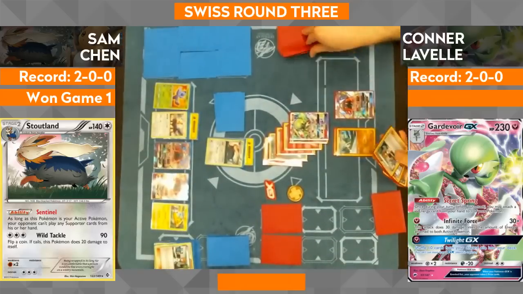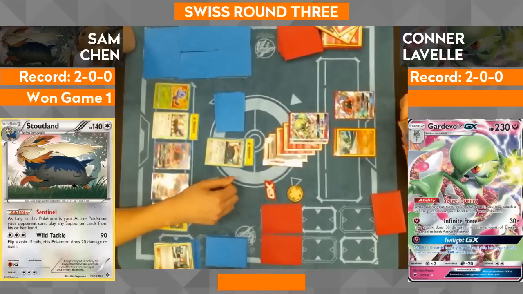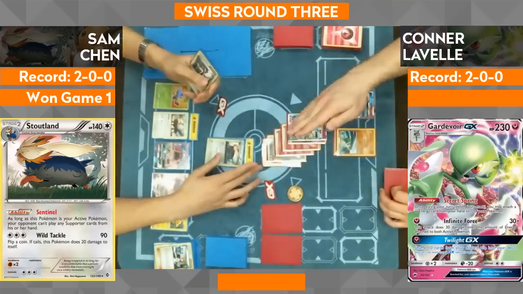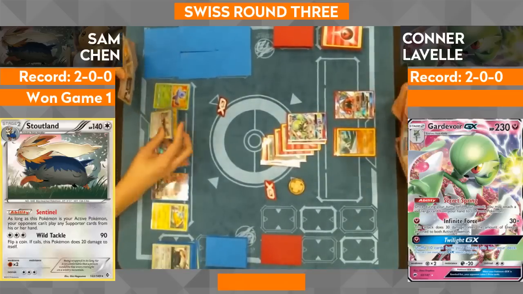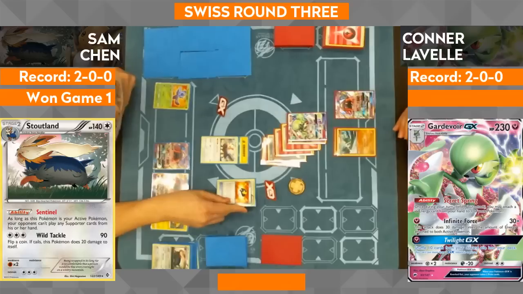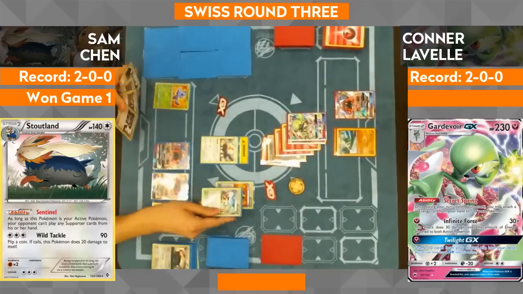And like we saw from the last game, Connor doesn't really have too many outs around this. He doesn't have any way to address being paralyzed, so... Here's the Pokemon Catcher when you need it. Alright. He does take the knockout, though, so down to one prize. Wow. And this is where Sam has to play perfectly. He needs to keep the lock going for the entire game, because this Gardevoir GX can knock out anything on his board. Exactly, and so at this point, he is thinking very hard about what cards to discard.